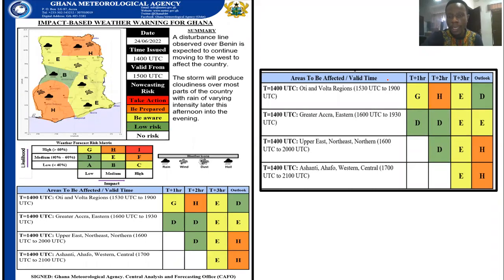That is one thing. Or you can have the rain fall for some areas outside your locality, even though you are still shaded within the same risk as them, but the rain could fall for other areas and not fall for your area because of local conditions over the area.